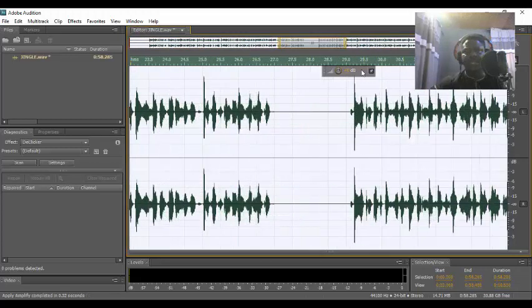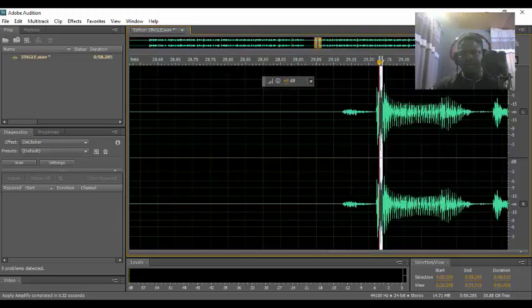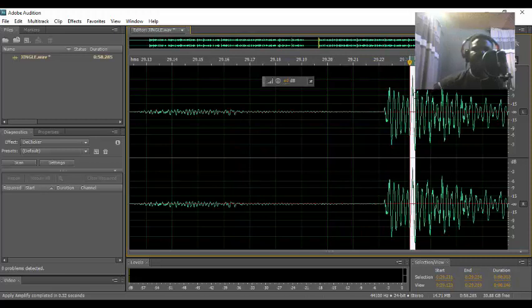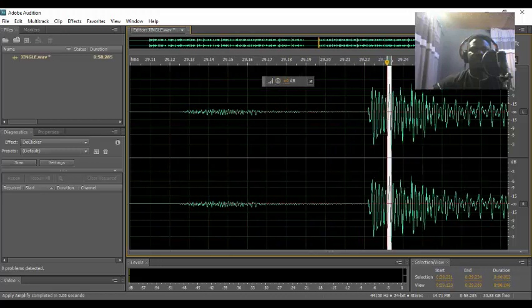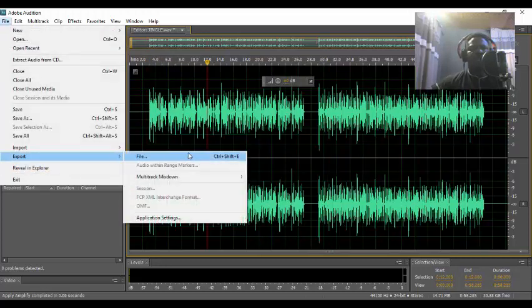There are some peaks that don't work right, that are kind of clipping or something like that. So I make sure that I zoom in and get those particular peaks and turn them a little bit down so that it's not clipping like that. So with these tips, you're done with our Adobe Audition CS5. Then you're going to export as a wave.